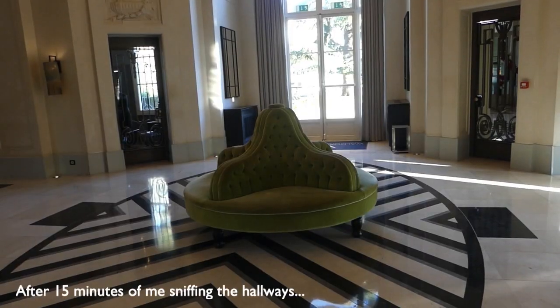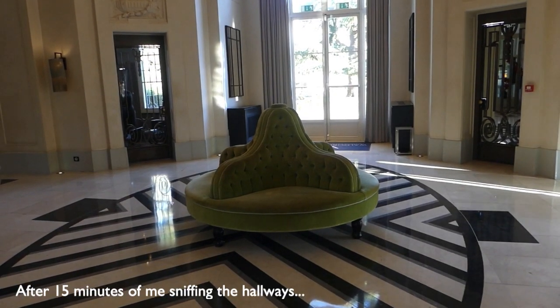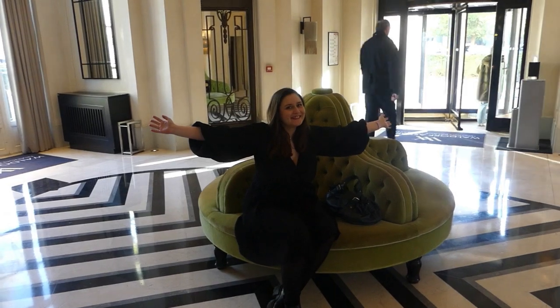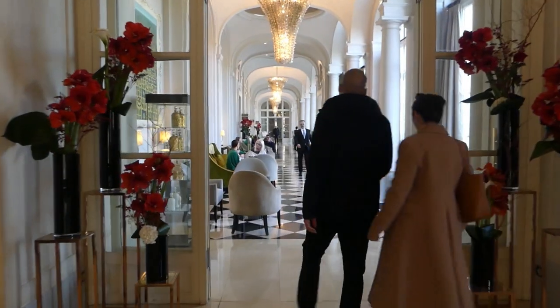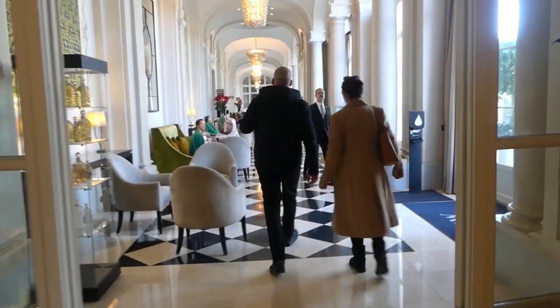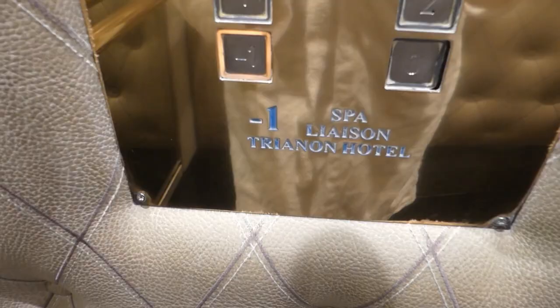Now that we're settled in it's time to go enjoy the tea time. One thing that amazes me is the smell of the hotel — it's so good, it's amazing! We've come back to the lobby and look at this beautiful boarding bench. We also have beautiful chandeliers and of course the gallery, which leads to the restaurants and to the spa.